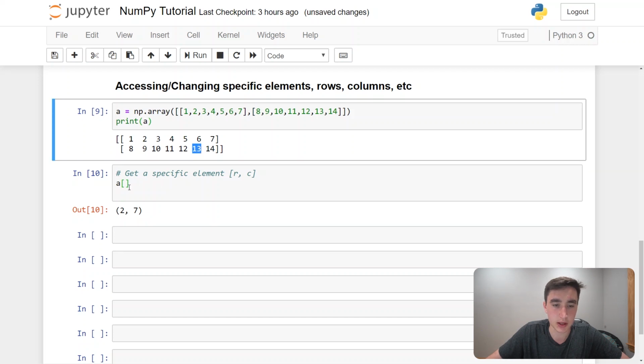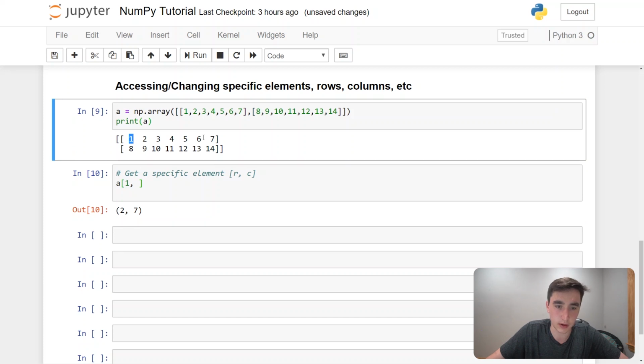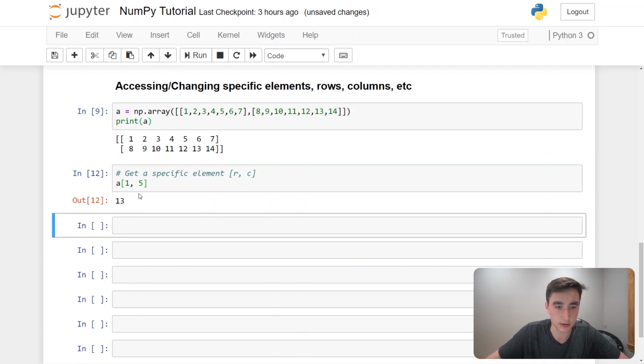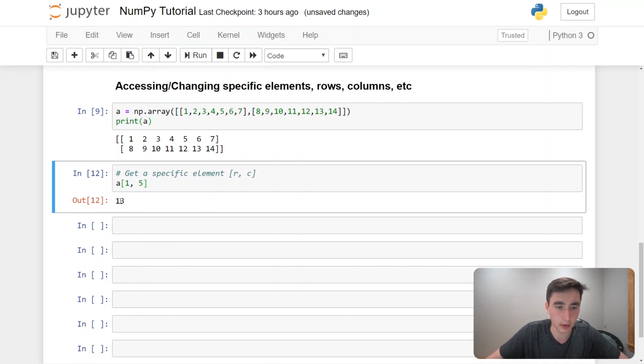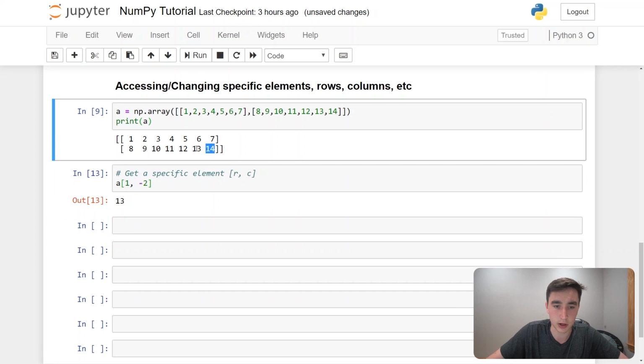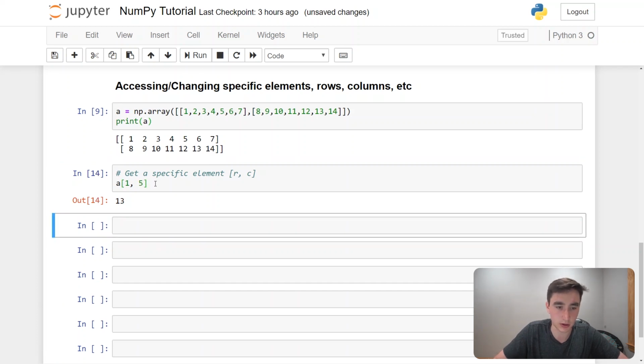Well, that would be in the second row, but because Python indexing starts at 0, it'd be row 1, and then the 0, 1, 2, 3, 4, 5, 5th column. So yeah, that gives us the 13 as you see down here. And one thing that's kind of cool is you can also use the negative notation, similar to lists. So I could also say the negative second element would be 13 as well, because this would be -1 and then -2. So there's a couple different ways to do this, but we'll stick with the first one.